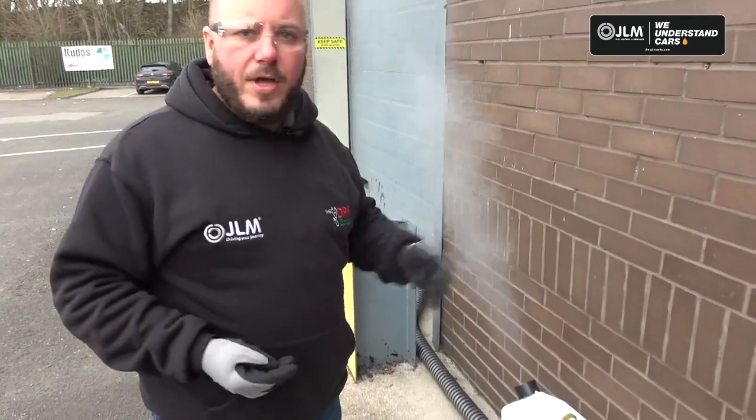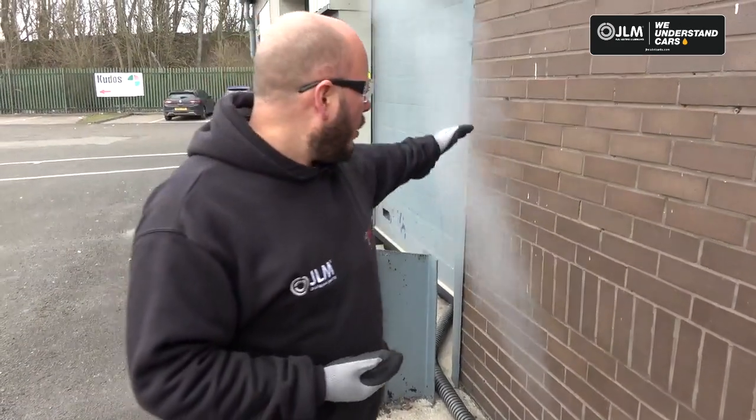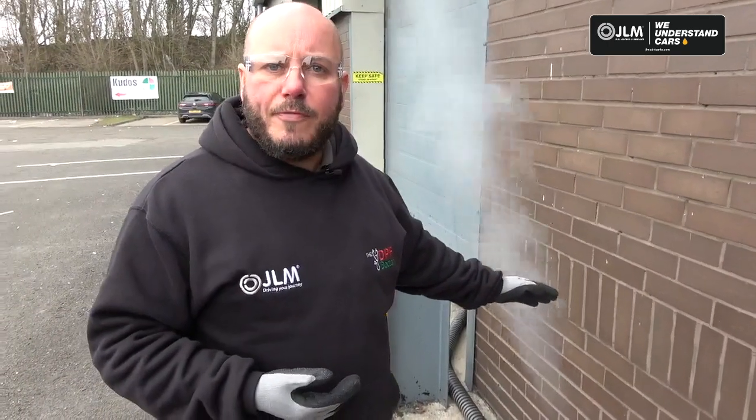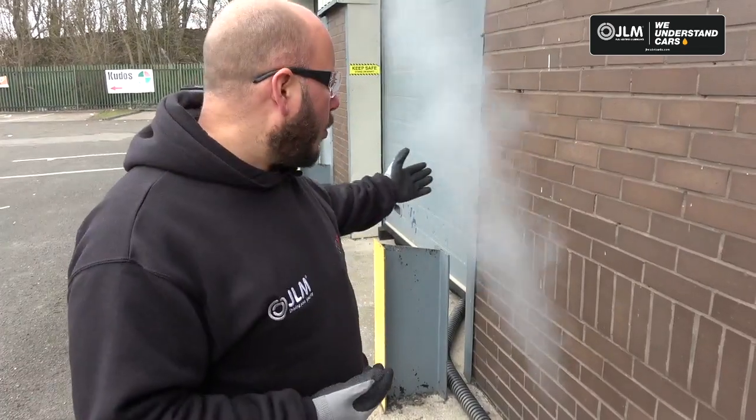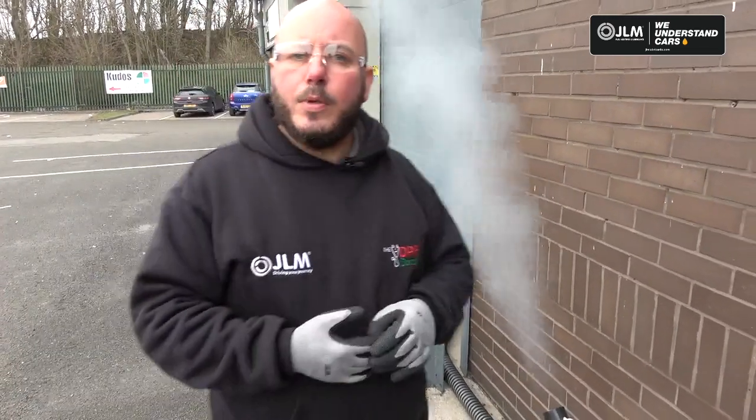So we'll run this vehicle for about 5 minutes until the smoke calms down. Obviously, if it's burning off a lot more soot, you can see how much smoke we have there now. So we'll just allow it to run for a few more minutes, and then we'll move on with the next stage. So we'll be back shortly and we'll talk you through the next part.